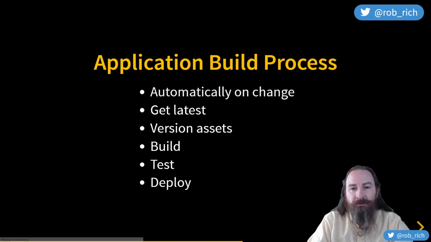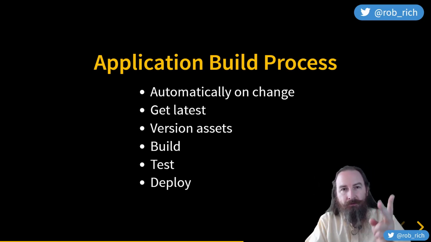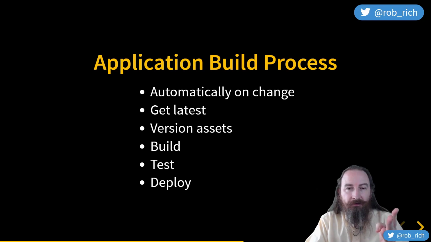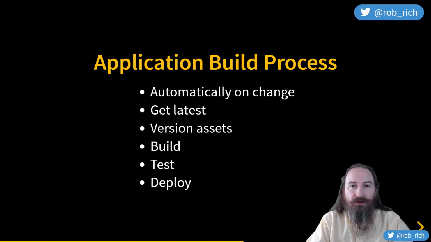And we're going to do this automatically on every build change. So anytime we change any source code in our application, we'll go kick off the build, which will get the latest, version our assets, build, test, all of this in a neutral environment, in a throwaway environment, and if all that succeeds, then we'll start to deploy to known good environments. If the build doesn't work, hey, no harm, no foul. We haven't touched the dev server at all yet. We can just throw it all away.